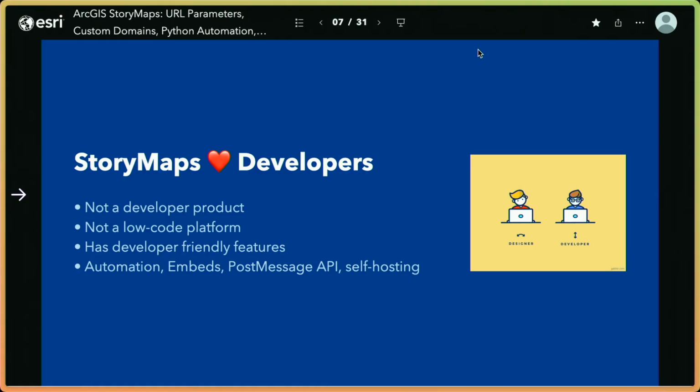And we have a brand new script embed that allows you to host your story on your own custom domain on your own server. And if you wanted to have some of those custom analytics with Tag Manager, which is essentially custom scripts running, if you wanted to have custom fonts, if you wanted to have custom CSS to modify a few things, you can do that. And we'll show you some of that in this presentation.